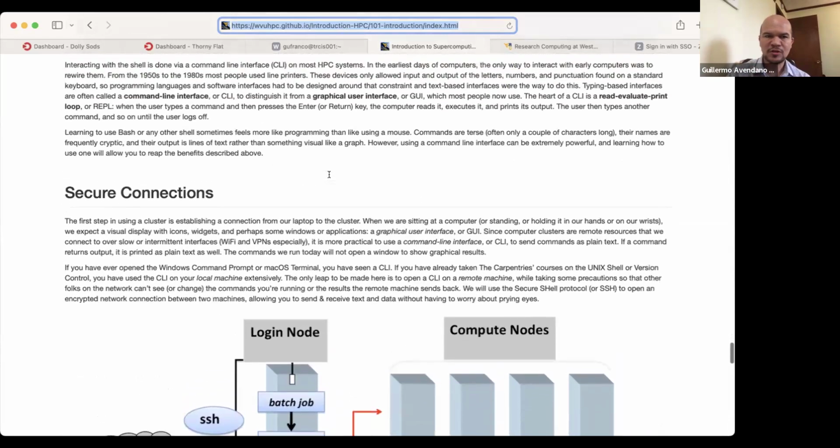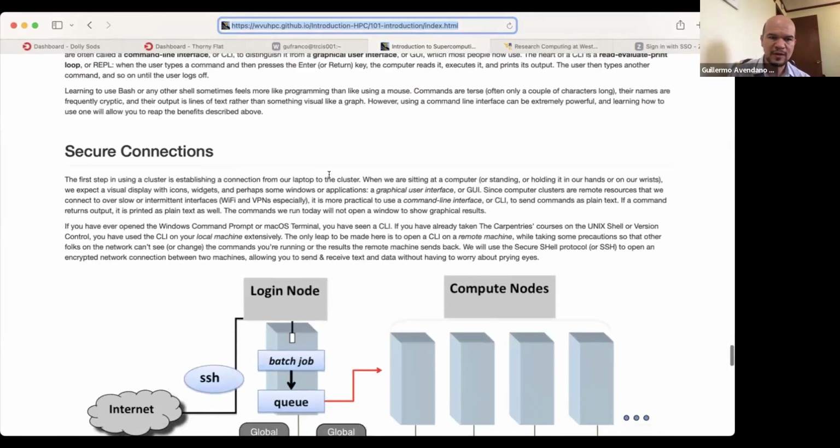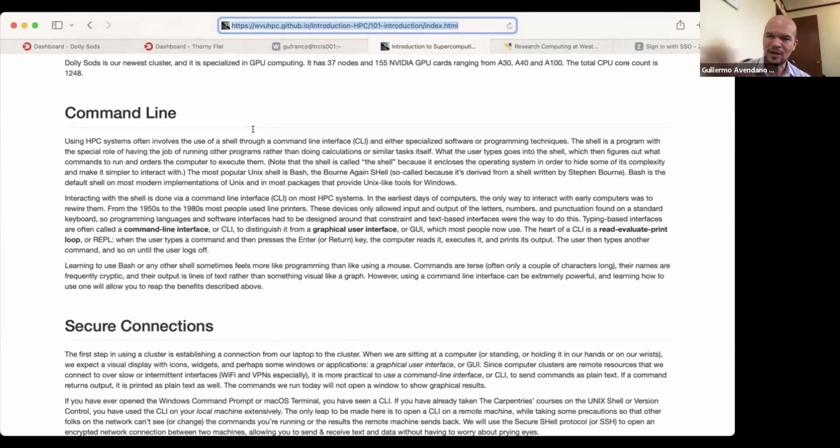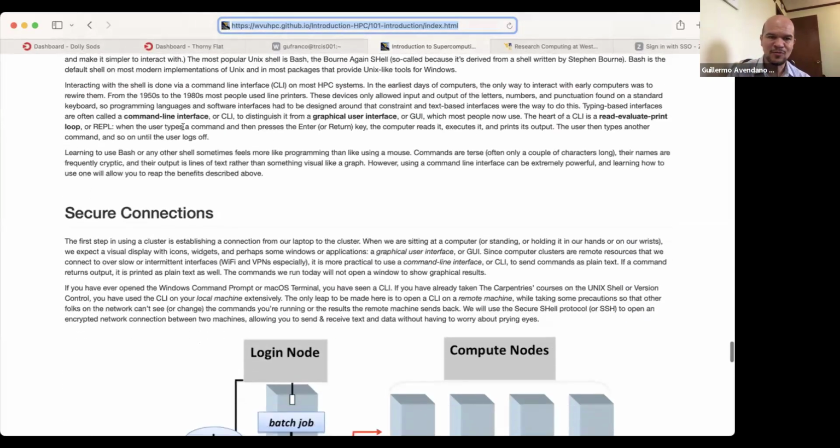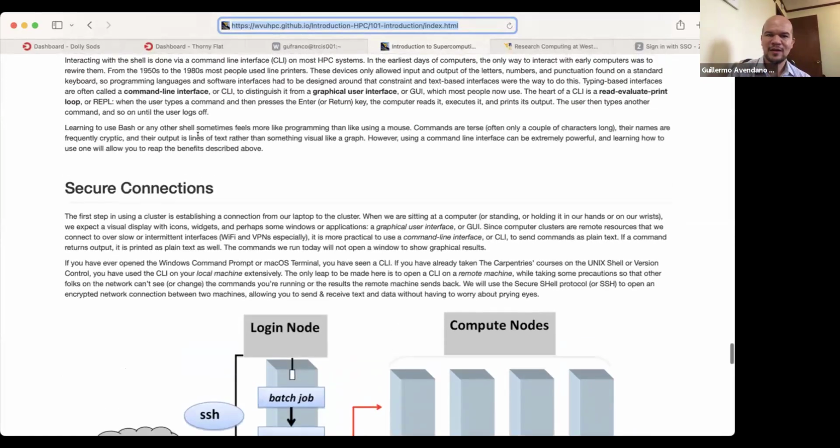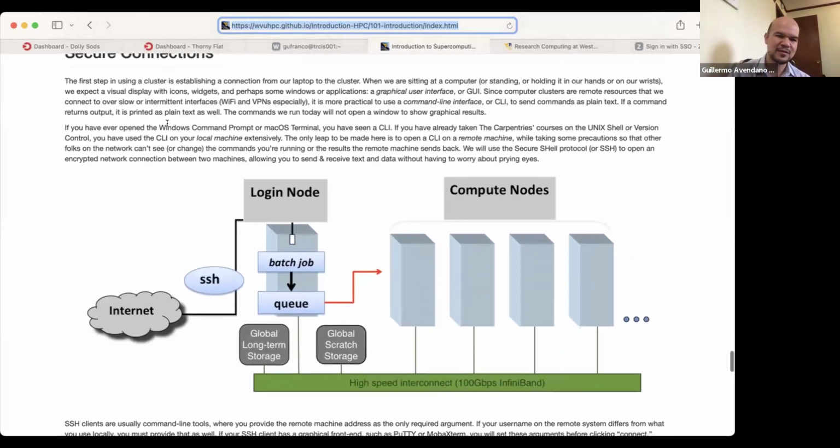So just to close this a little bit, we will be talking about the command line interface in a minute. We will be jumping into that, and so I will be skipping this discussion. This is another description of the internet, how you use SSH, as I described in the first part, to the login node.